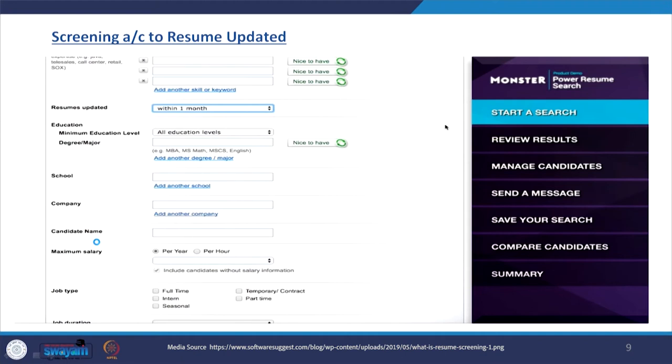Next will be screening according to the updated resume, and therefore in the case of this updated resume, the resume should be updated within 1 month. Sometimes you apply and for 6 months you are not getting any call, and after 6 months you get an interview call. So what is expected? Expected is that you keep your resume updated. I always keep on saying to my students, when they are in the first semester, they show their profile in the presentation, and in the second semester I ask them what additional they have done. Naturally they have gone through the winter training of the first semester, so at the time of presentation in the second semester, they have updated their resume. Therefore this is very, very important: within 1 month or more or less, you should have that updation of your CV.